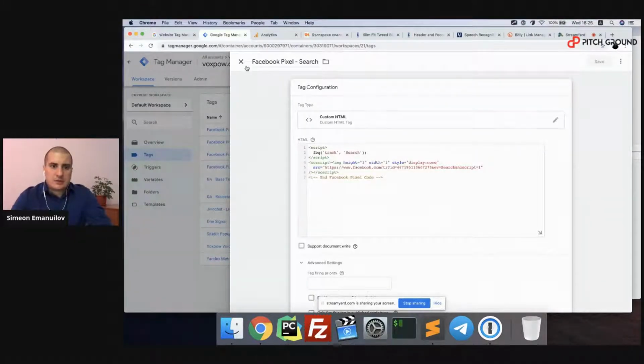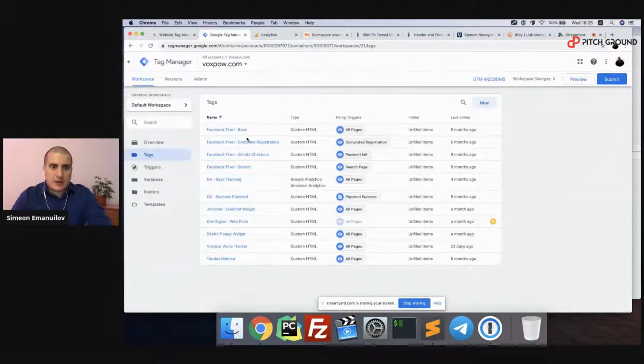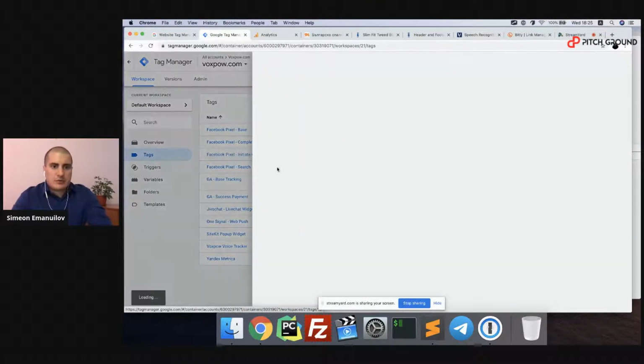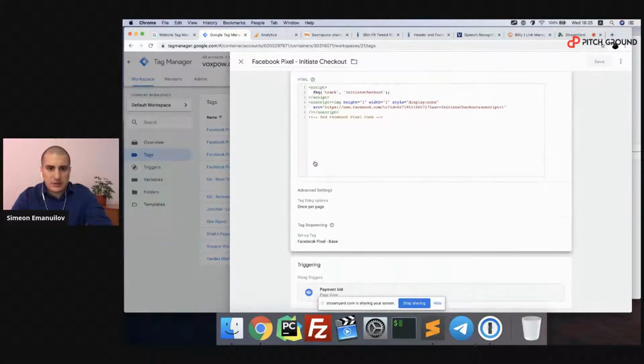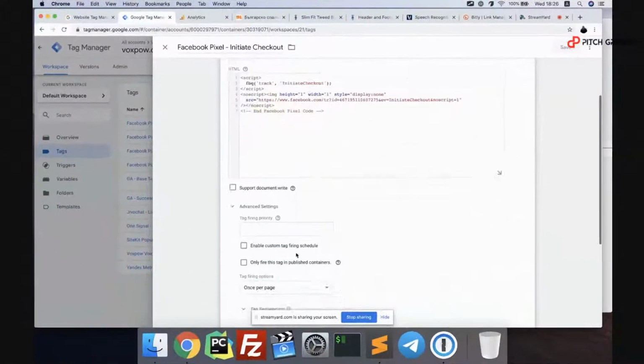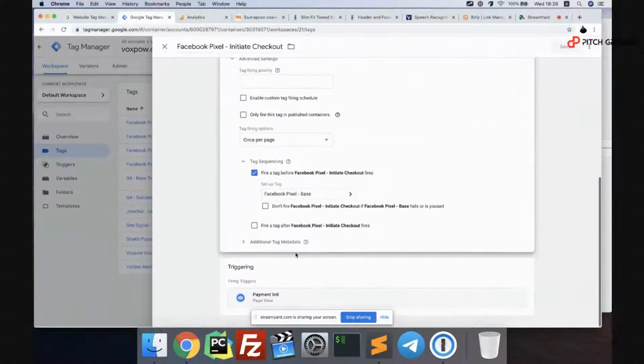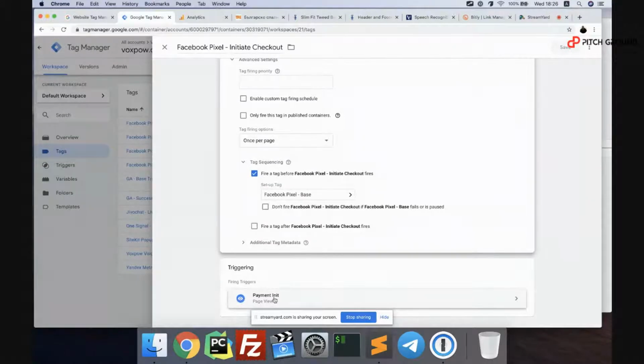That is specific to Facebook pixel, but here you can see that, for example, if someone starts the checkout, we will see this, and the schema is the same. It is just after the base tag, and we trigger this on a different step.